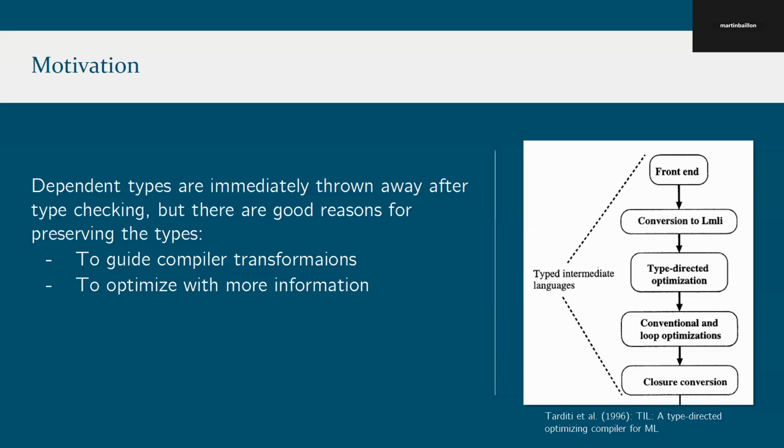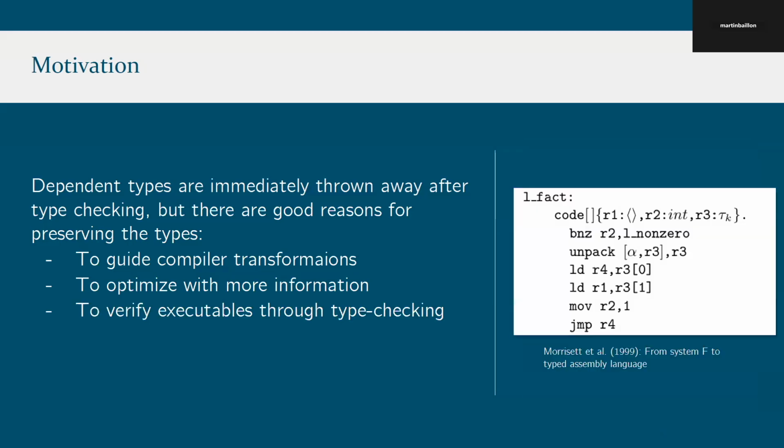We know that for System F-ish type systems, they are well typed, and you can also get more information for optimizing. And if you take this to the furthest level, you can basically preserve your source language types all the way through the compilation pipeline, and you produce a fully typed assembly language as the target, which is the output of your compiler. And there's a whole line of work called typed assembly language on this.